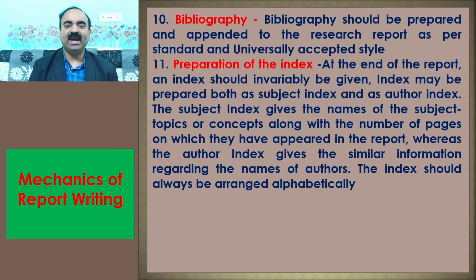Index may be prepared both as subject index and as author index. The subject index gives the names of the subject topics or concepts along with the number of pages on which they have appeared in the report. Whereas the author index gives the similar information regarding the names of authors. The index should always be arranged alphabetically.